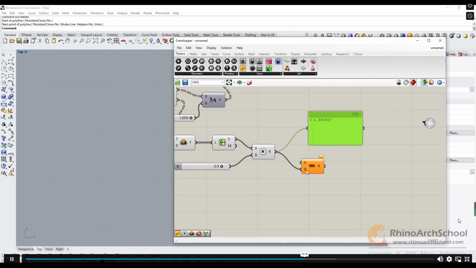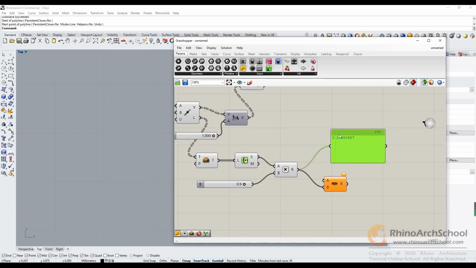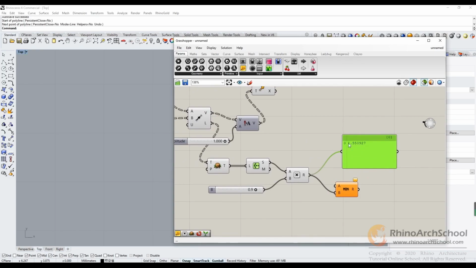So that means once the number is larger than 1.55, it will automatically go down to this number. Yep. It will go down to the same number once this number is larger than 1.55.